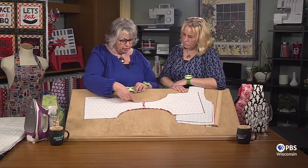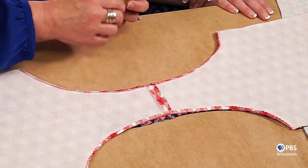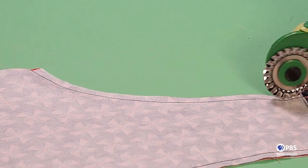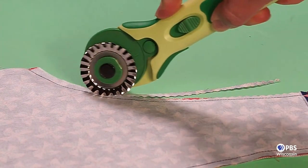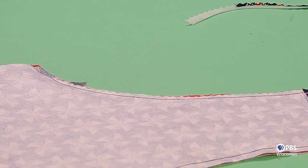So we stitch that curved line, and traditionally we'd have to clip a curved line. You'd have to take scissors and clip, clip, clip every quarter of an inch and cut out a notch. We like to use Clover's 45 millimeter rotary cutter and a pinking blade. And just flip your rotary mat over when you're using decorative blades, and we trim those seam allowances, pinking the edges, which will make it easy to turn.